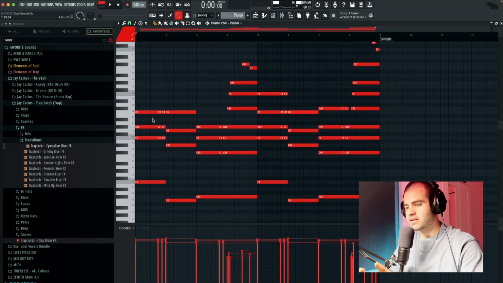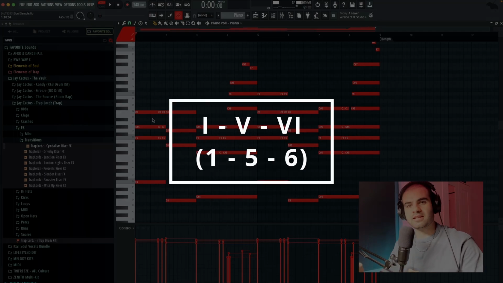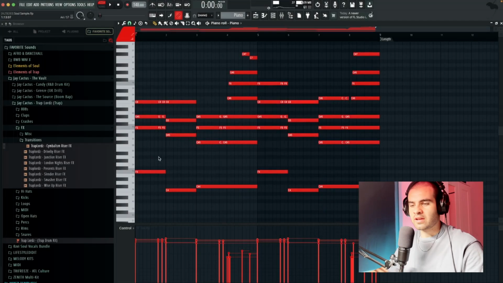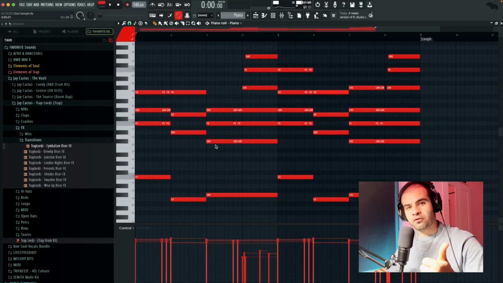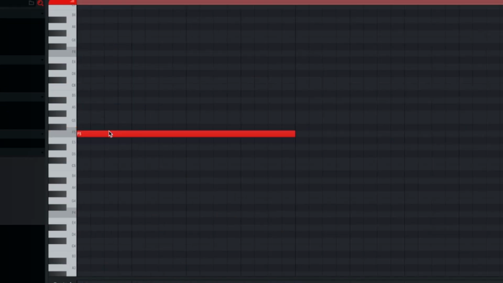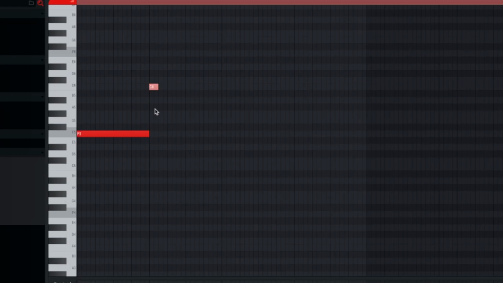So the theme right here is that we use one simple and very common chord progression for this type of samples. It's the 1-5-6 chord progression. So in general, after you have picked your scale, you just build some chords around the first note on the scale, the 5th note and the 6th note. In my case right here, I am in F minor, so the first note is an F, okay? Afterwards, the 5th note of the scale is 2, 3, 4, 5. It's a C. So now we should build a chord around the C right here.